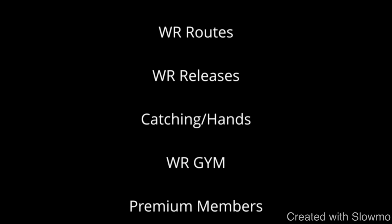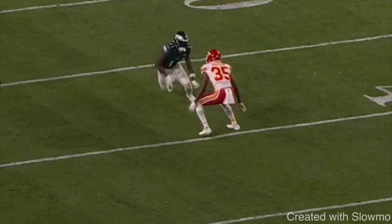Let's get started with this video. So we're going to be going over some of the best wide receivers to study on film, and why they're some of the best receivers to study on film for the specific body type or speed wide receiver you are. So the first one I want to talk about is if you're maybe a wide receiver who's on the bigger side of things, right? You're a more physical guy. You want to know how you can get separation while being at your size. Maybe you're on the slower side of things as well.